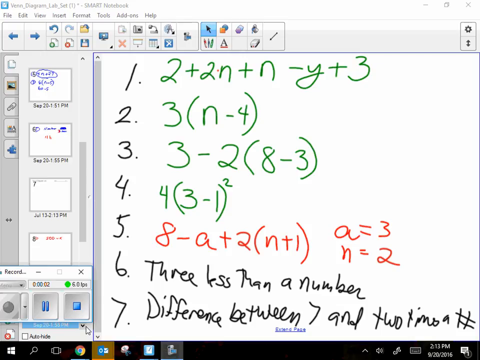Okay, on today's, we have a 7-question practice quiz that I gave the kids time to complete. And now we're going to see, these are the main types of problems that you're going to be tested on tomorrow. And we'll see if you were doing them right.